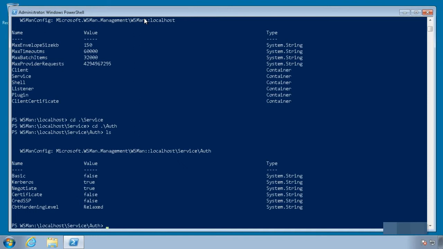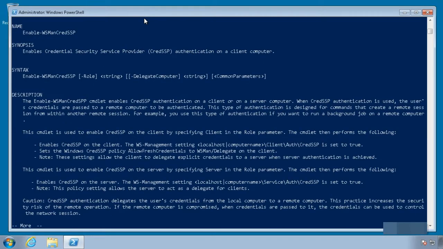You actually have to enable the protocol, and you can run this command, Enable-WSManCredSSP. Now what you do is you run it first on the client, the machine that is initiating the connection, and you type -Role Client and then -DelegateComputer, and you create a string of the computer that is allowed to delegate your credential. Now a smart string, at least in a domain environment, would be something like *.yourdomain, because that means any computer in your domain would be trusted for further delegation.